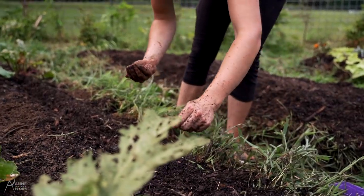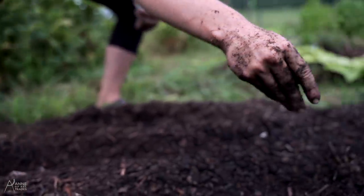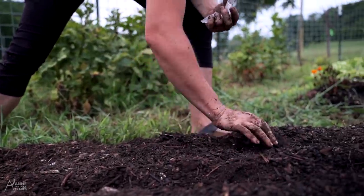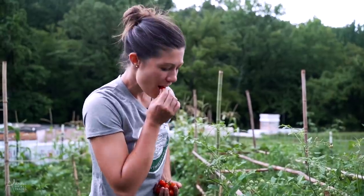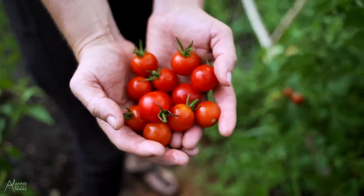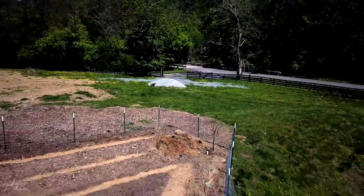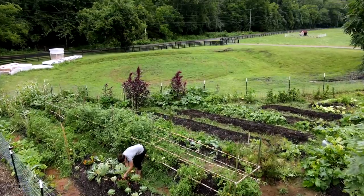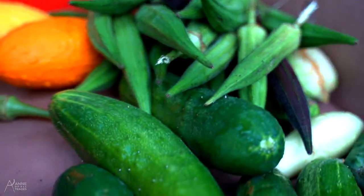Some heat-tolerant kale in here too. My favorite part about gardening is the snacking — I love coming through the garden and snacking, picking things, and experiencing the miracles that are all around. This was a barren patch of land when I got started — clay, rock, and dust — and I really didn't know if I was even going to be able to get a garden growing. But the plants I did get into the ground earlier in the season are starting to produce harvests, and that is something so special.